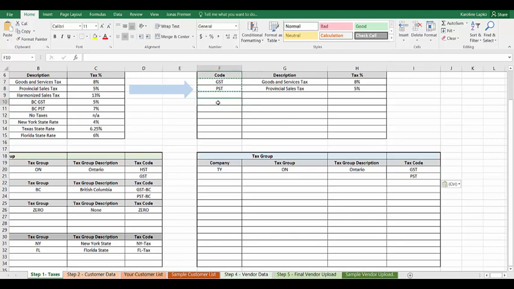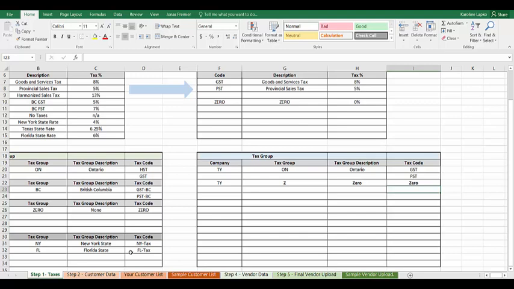If you don't use taxes, you will still have to create a zero tax code. Once you've created the code, you'll also have to create a zero tax group and include that code within there. The reason for this is because every customer and vendor requires some sort of tax group, even if it's zero. Now the reason we're entering it in here is because these taxes feed into the additional spreadsheets down below, which makes it easier when you're entering in the information.